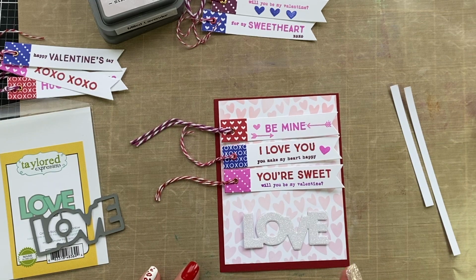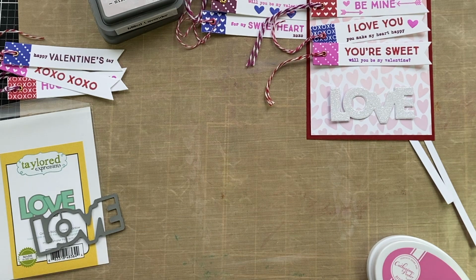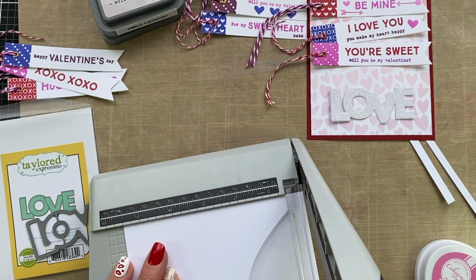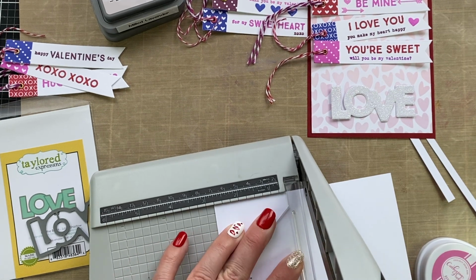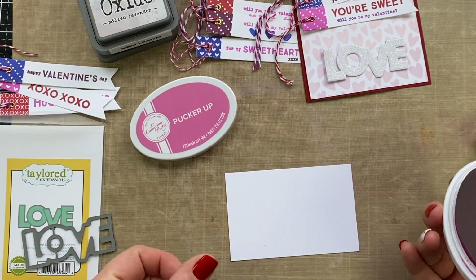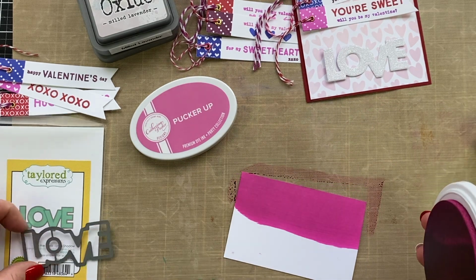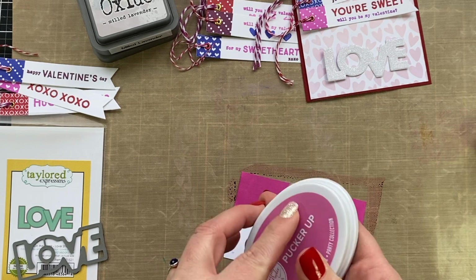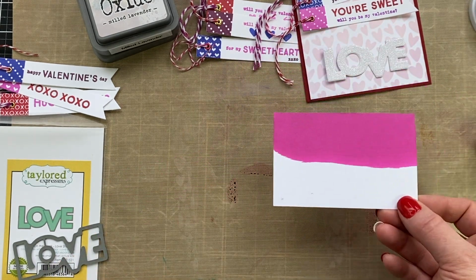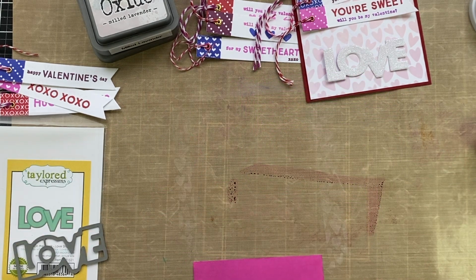So there's a technique that you can also do with the Catherine Pooler inks where you put the ink directly onto the paper. So I'm going to take a card panel that I already had prepared and I'm just going to cut that in half. I always generally have my card panels cut and ready to go. So I'm just going to cut that in half and I'm going to take the pucker up and I'm just going to simply slide it right across the paper. That's it. And now I have a coordinating cardstock exactly that fits my card. So I just have to let that dry. So I'm going to clean up my little space on my mat and I'm going to let that dry, and you can see that that's going to match my tags perfectly.